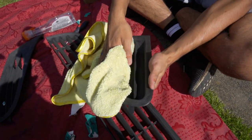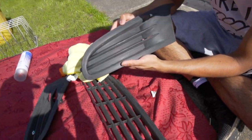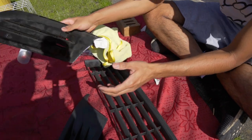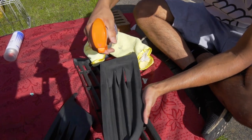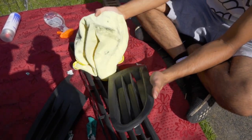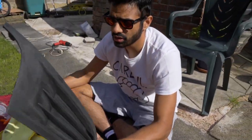It's making a mess, all the sandpaper, all the plastic. So let me clean these and we'll come back to you people when it's all ready to spray.